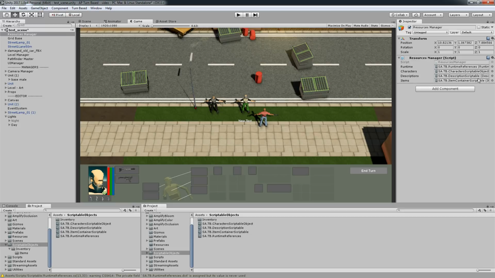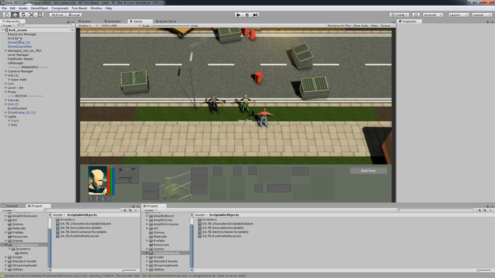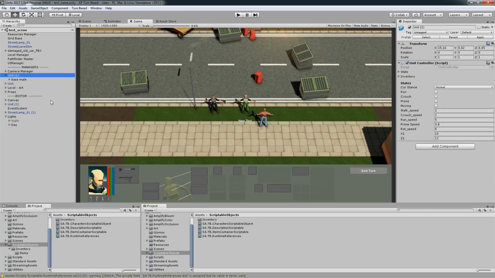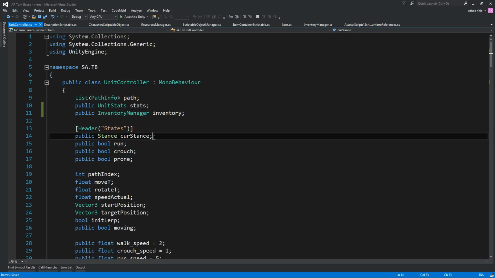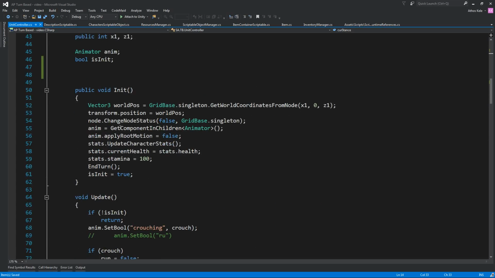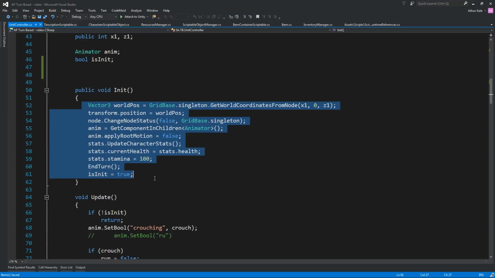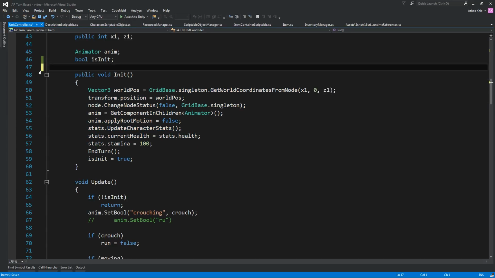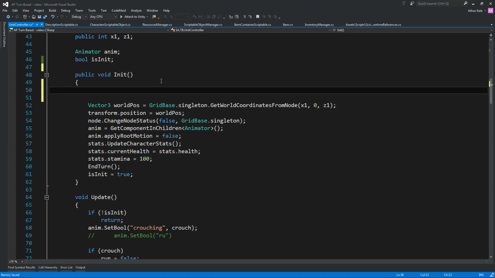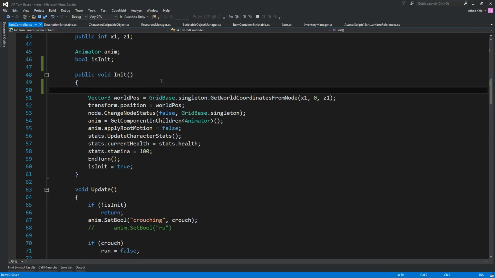Actually, I want to change the descriptions as well, but yeah, we're going to do that in a later video. So whenever one of these guys gets initialized now on the unit controller, this has to do on game level, inside the level. So we can just go and say over here, resources manager. Actually no, let's do that even before that.